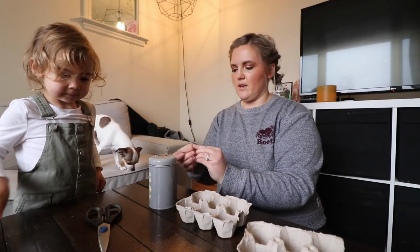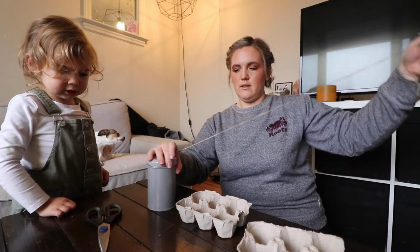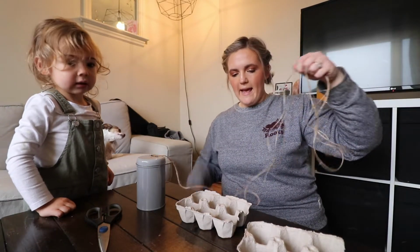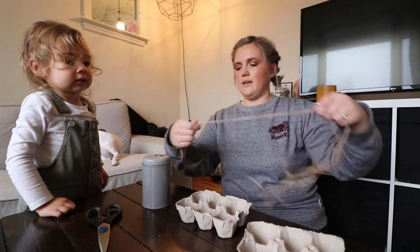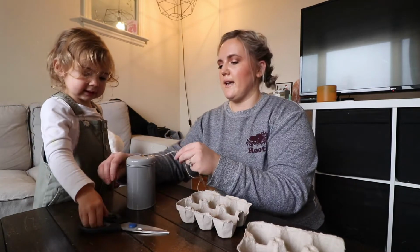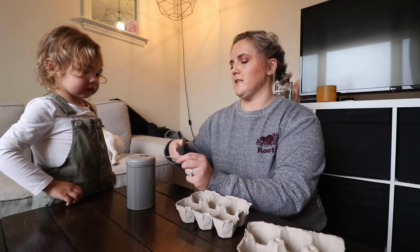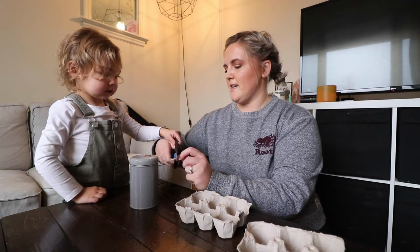Okay, I need little scissors too. Well, I don't have any little scissors, but I'll help you. Do you want to help me cut this? Okay, ready? We'll do it together. Do you want to hold my hand while I do it? Okay, ready? And snip.